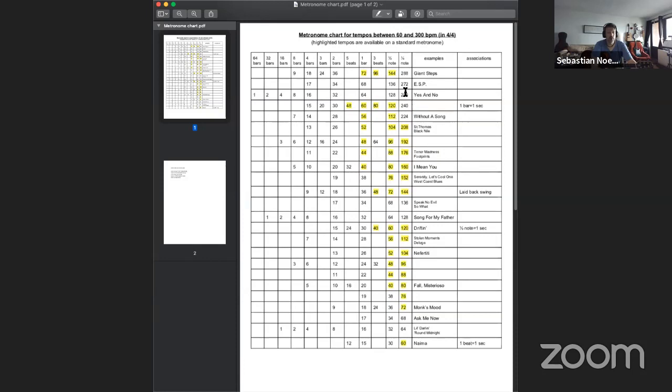Pick a tempo, could be Giant Steps, super fast, and set the metronome to click every four bars, every eight bars, every three beats. That's another thing. So I want to just get into that a little bit too. That's also very useful and fun.